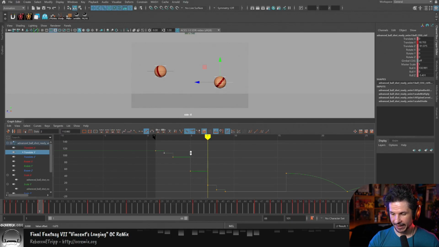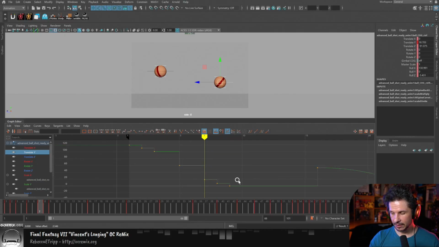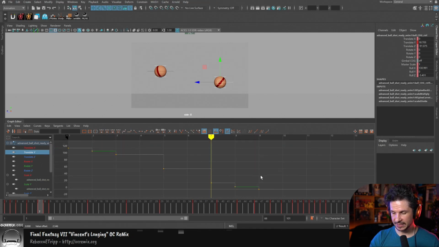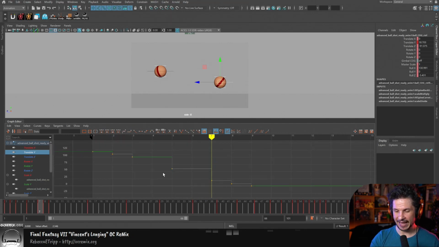So halves would be if your animation started looking like this. So it's still technically easing in and out, but there we go. But see how it's getting flatter there? It's not actually easing. So what we can do is we can just make sure that that favors one side more than the other.